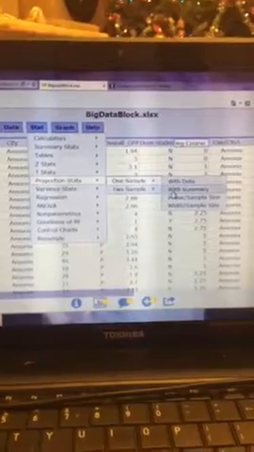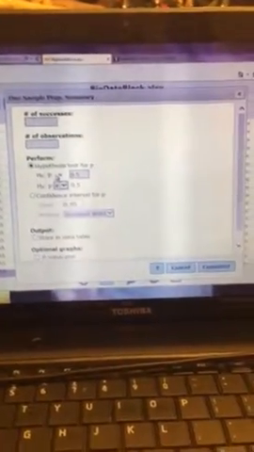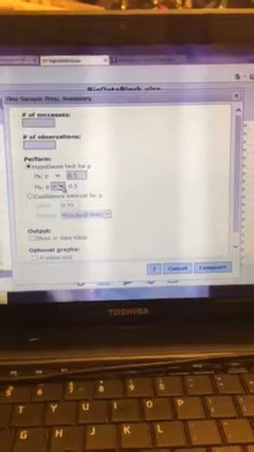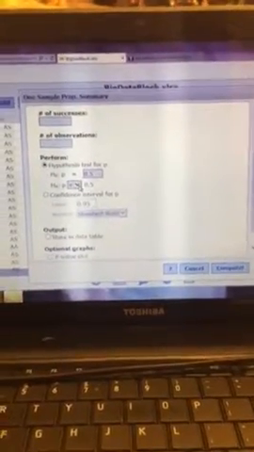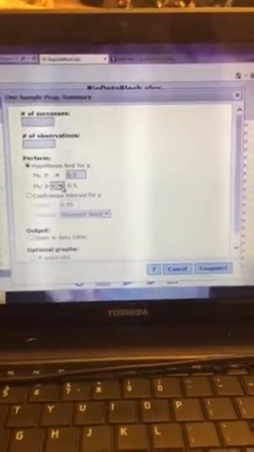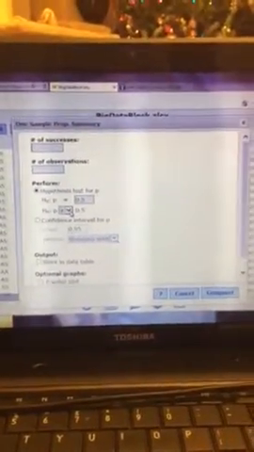And what we're going to do is select Stat, Proportion Stats, One Sample with Summary. And we have two letters here. H0 is representing the null, which is nothing new, and HA is the alternative hypothesis. And I'm going to say that the alternative hypothesis is greater than 50% of students because the college is in Bridgeport. So I would imagine that most of the Bridgeport residents would be attending Housatonic Community College.